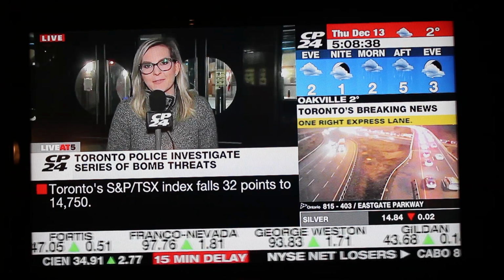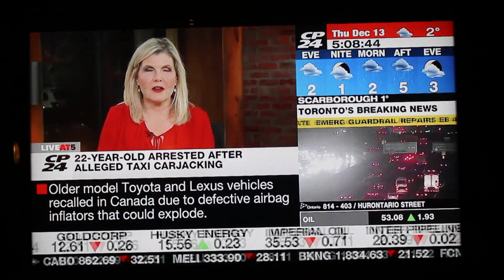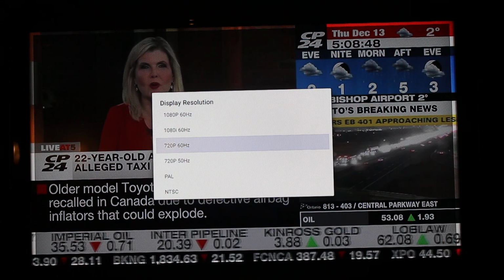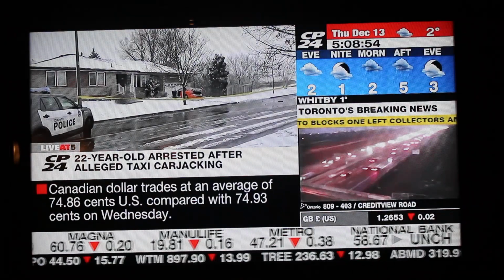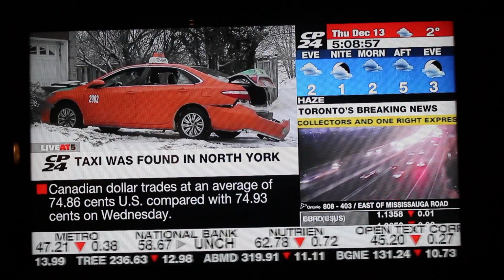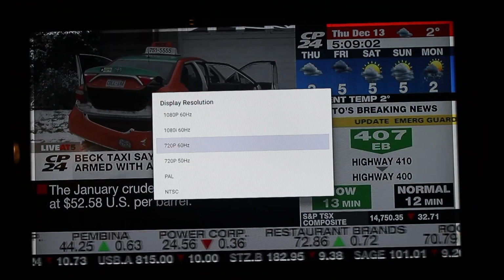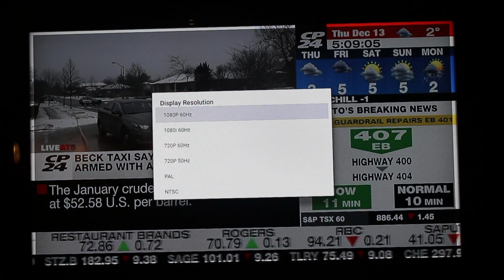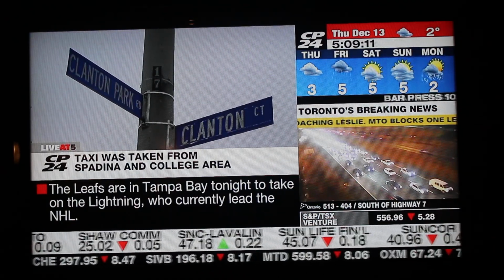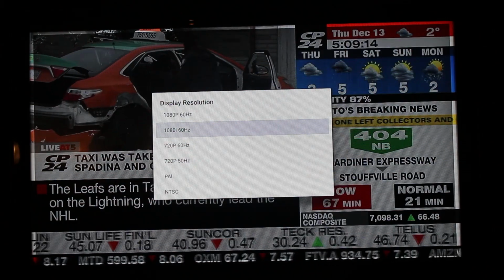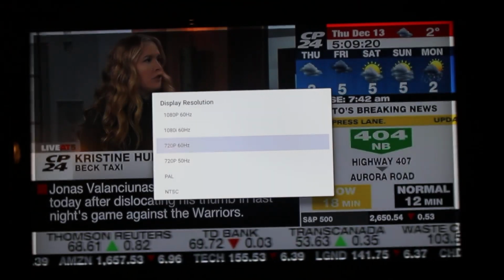Oh, there is one thing I want to show you, is this resolution button. The only reason why, because I ran into problems. If you hit this resolution button, you've got to make sure you get away from PAL or NTSC, because they aren't supported. So once you hit that button, you noticed how it was on 1080p before, so now every time I hit that button, it starts scrolling. So if I leave it there and let the menu elapse, if I go in there and hit it again, you'll notice it drops down one. See how it dropped from 1080p to 1080i? And then if I hit it again, it goes down to 720.